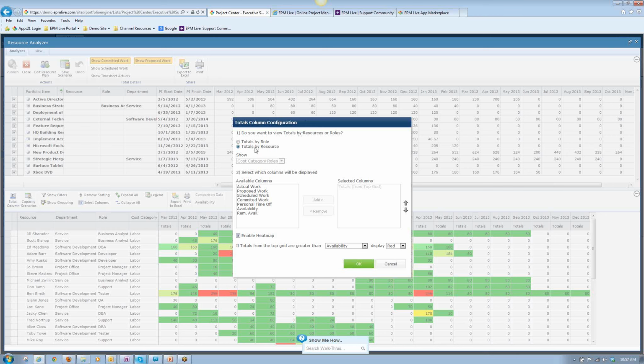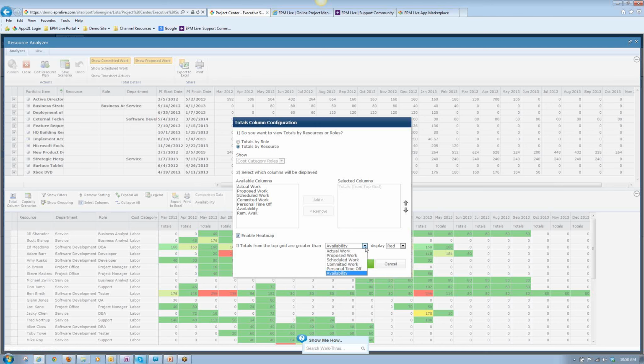So each named resource in our portfolio that is assigned to these projects that I've selected, we want to show the totals on a month-by-month basis. And in this case, we're only going to be showing totals. And then we want to enable the heat map, which shows us the red, yellow, and green. The reason we want to do that is we want to overlay what we are committed to as opposed to what the availability is for resources. What that's going to do is tell us whether or not we're over-allocating any of our resources today based on the commitments that we have in our pipeline.